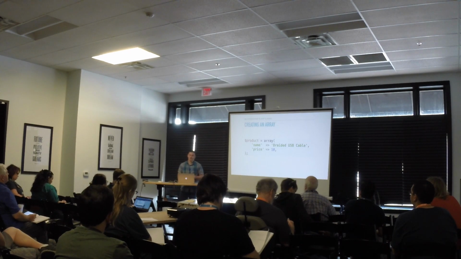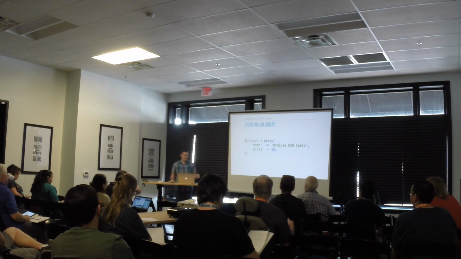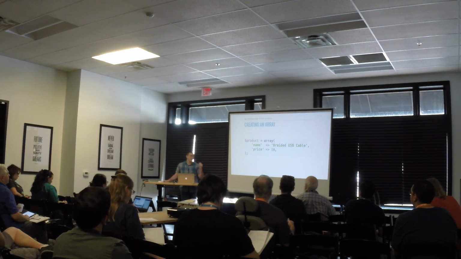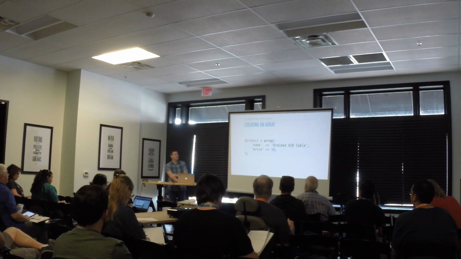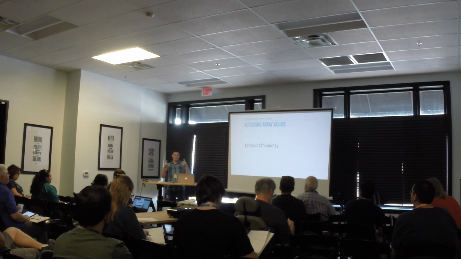An array is nothing more than a collection of values, and sometimes it's an associative array where it has some sort of a key that's been specifically assigned to the values. So it's common practice that if you wanted to access something like the name of this product, you would do something like this. You would use $product, which is your variable, which is the array, brackets, and then in quotes the name of the thing that you want to fetch.